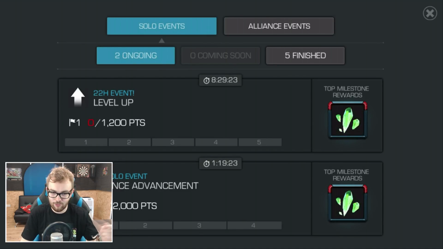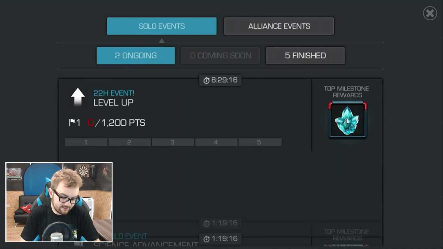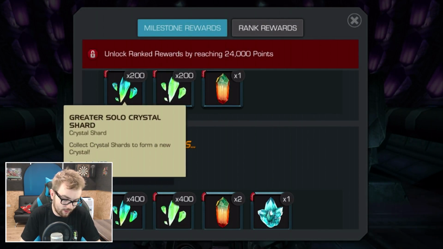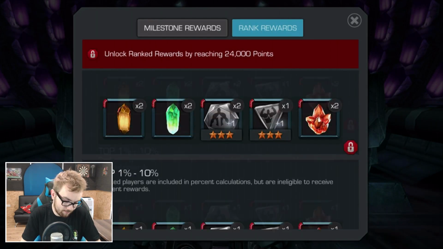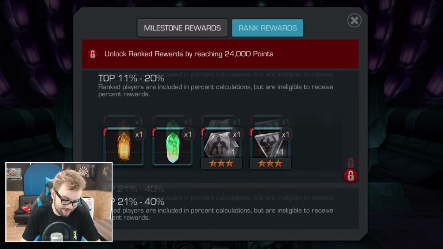If you can time your activities and tie them into these events, they can be incredibly rewarding, because they'll give you upgrade materials and signature stones for various characters. You'll also get these greater and lesser solo crystals, and these are quite valuable because they can give free start awakening gems. Especially if you get into the top 20%, you're guaranteed a generic free start awakening gem.